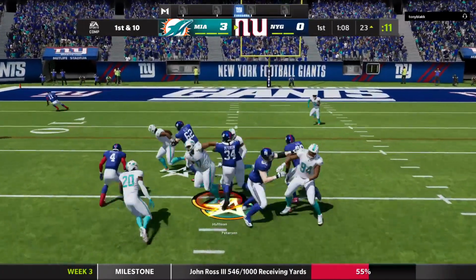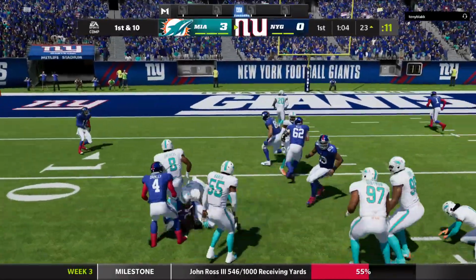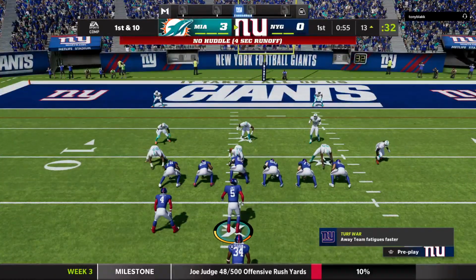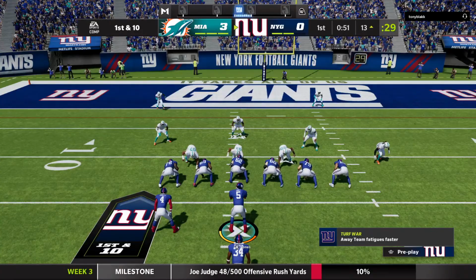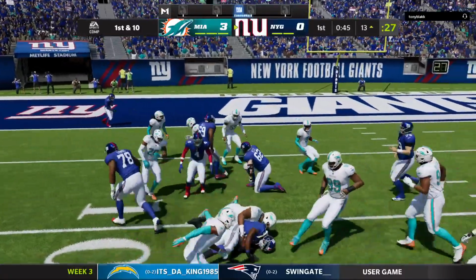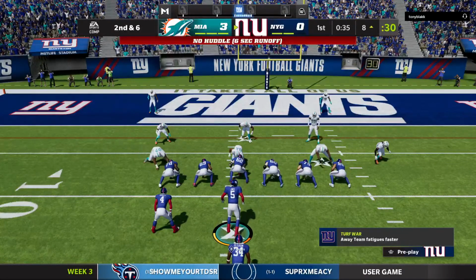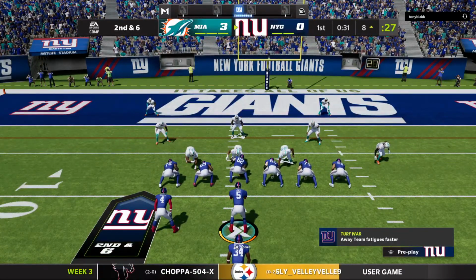A 1st carry now for Adrian Peterson. Able to fight through one tackle. And they'll work it inside the 15-yard line before it's all said and done. From the 13 now, they work on 1st and 10. Now it's AP, Adrian Peterson, and a pickup of about 4 down inside the 10 to the 8-yard line. Facing a 2nd and 6 from the 8.